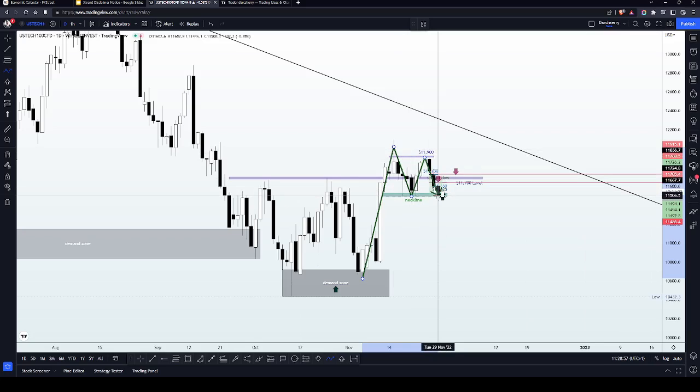Then we have price come back again into that neckline structure. And I told you yesterday that if price breaks down the neckline area here, then we have a confirmed reversal pattern, which might incite another wave of bearish momentum, which might likely come back into the demand zone or probably into our golden zone area before another wave of bullish momentum happens. So how far the bearish momentum will go at this point is what we don't know yet. But if price breaks down the $11,500 level, obviously we want to be joining that decline to the downside here.